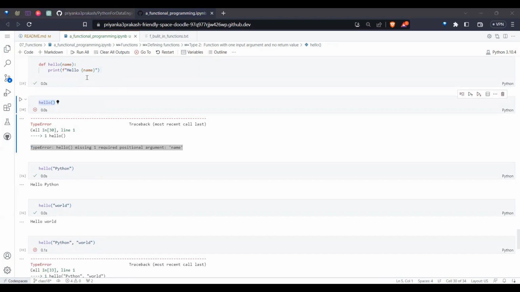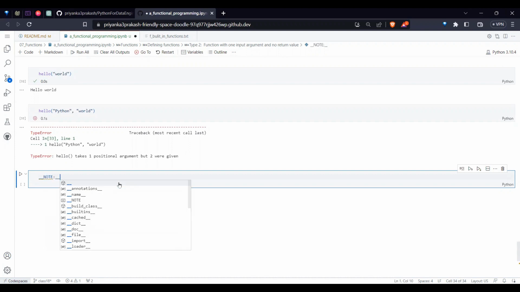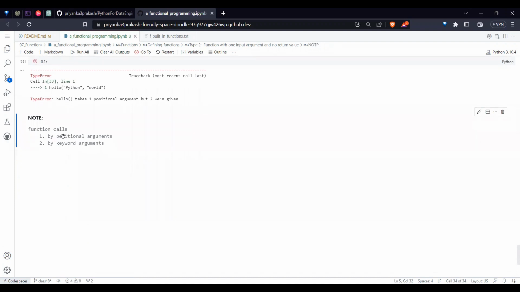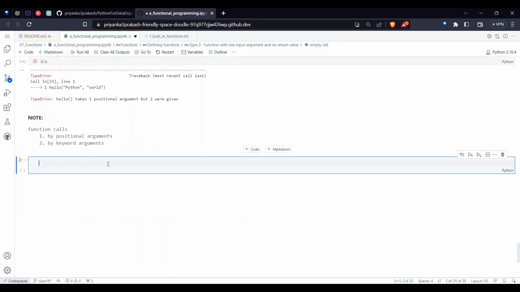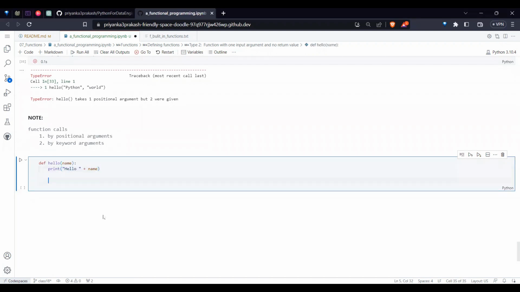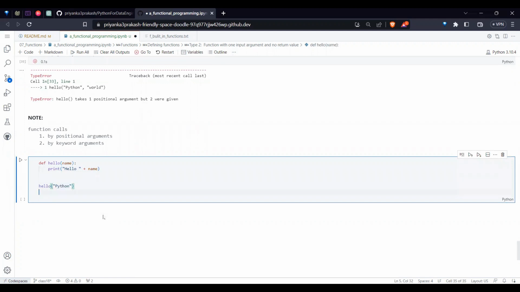And part of it, you need to understand the function calls. Whenever you don't give any argument, there is no problem. The moment you start giving arguments, there is one interesting point you need to be aware of. This is a common logic, many people quarrel over this. Whenever you have a function definition and you want to pass arguments, there are two ways of doing it. Now, if you want to make a call, I can do hello of Python or hello of name is equal to Python.